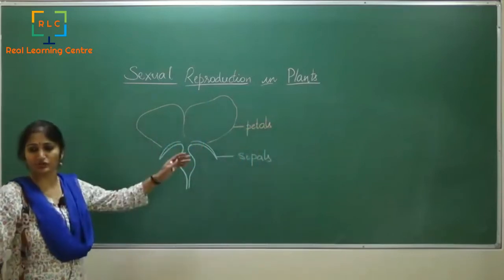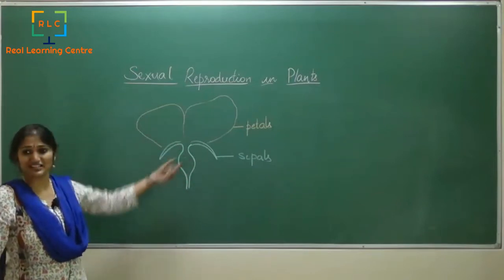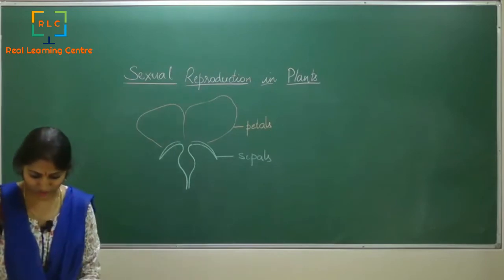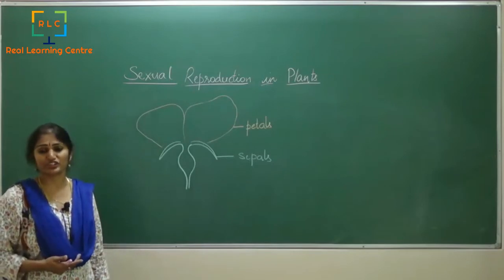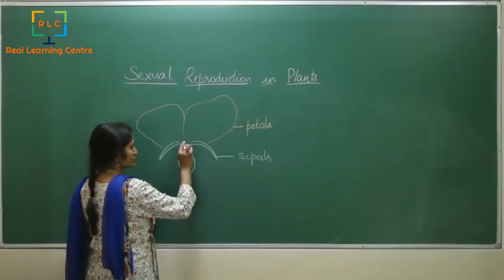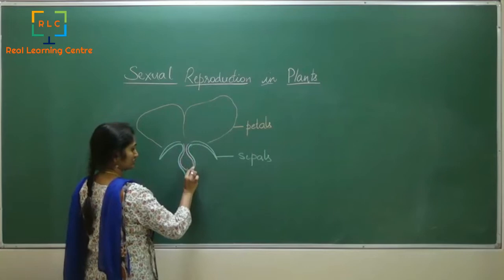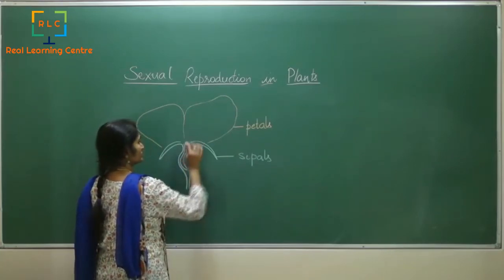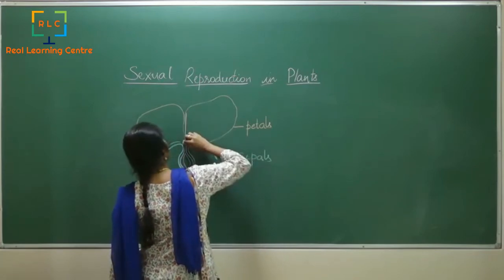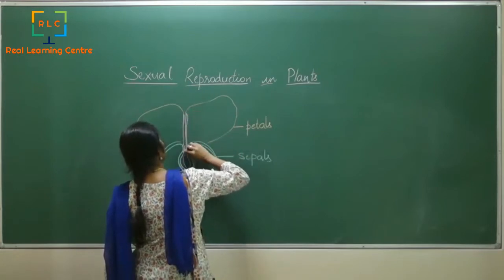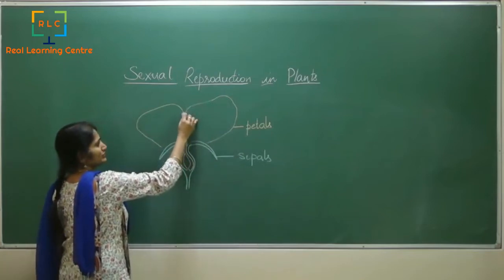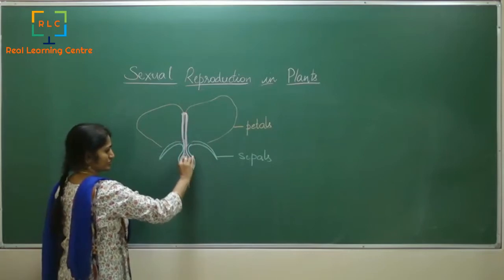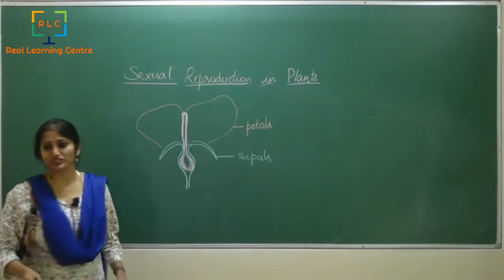So there are two walls that we have written, the outer wall and the inner wall, right? Now just inside this inner wall is a very important region of the plant, the sex organ of the plant, which we call the androecium and the gynoecium, right? So here we would have a structure very much similar to this, which is the female reproductive part, which we call the style, stigma and the ovary, which is the gynoecium, right?